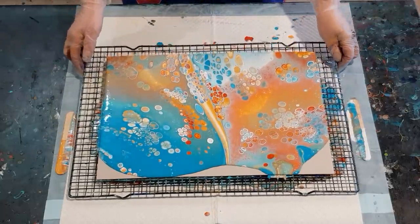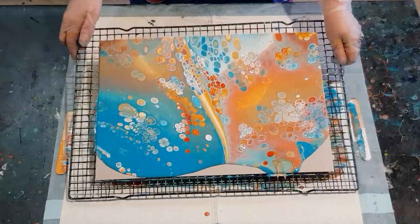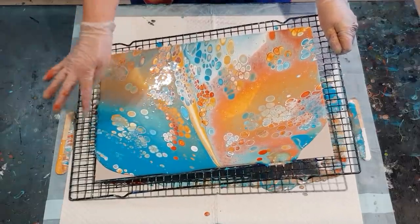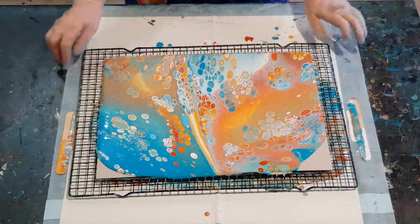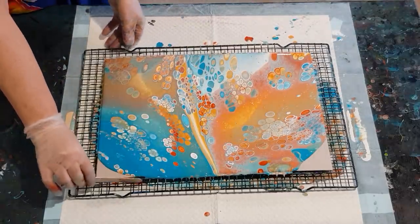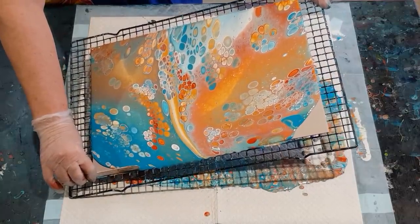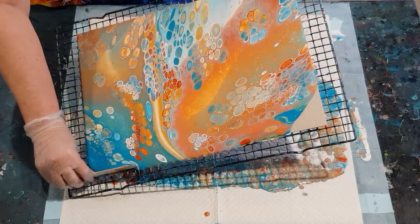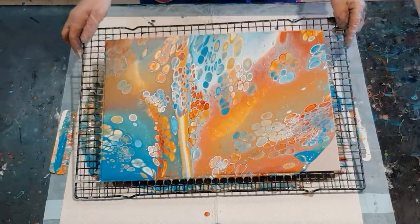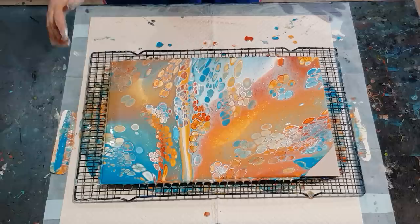All right. Now, this little bit here on the side, I don't mind getting rid of that. I'm going to take the weight of the paint down a bit, and then I can turn a little bit there. I'm just going to try and get a little bit of that off. And then what do I want to do? I want to go down to this corner here. And back. Alright, so that got rid of that bit there that I wasn't happy with. Oh look, my line straightened up. Don't even know how it did that. I was watching the corner.